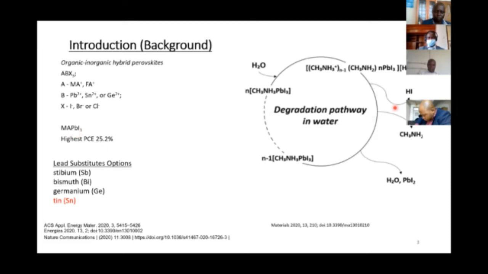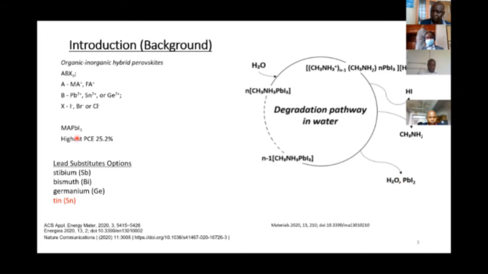If you look at this figure, if this material gets into contact with water, we have several byproducts. The most dangerous one is lead iodide plus water. If it dissolves in water, it forms real lead, which is poisonous. Water can run into rivers, plants absorb it, and that can cause more harm to human lives and even to the environment. So there is need to change this kind of material.